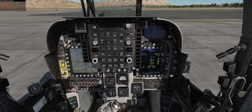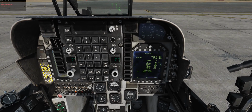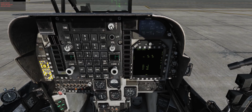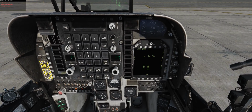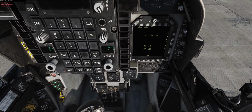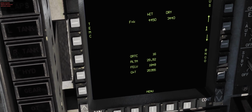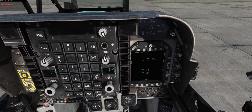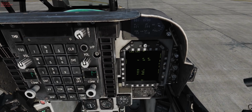We're not going to do vertical takeoff today because we do have weapons on board. If I click on menu down here and then click on VRest and then go for vertical takeoff, sorry, short takeoff, you can see, no, vertical takeoff was the one. You can see here we're currently at gross weight. I don't know if I can zoom in. Let me grab my stick of joy. There. We're currently 25,356 pounds, which is too heavy to do a vertical takeoff. We would need to be under 20,000 to do vertical, so we're not going to do a vertical takeoff, but we can do a short takeoff.